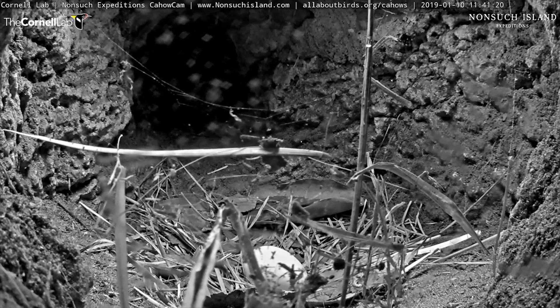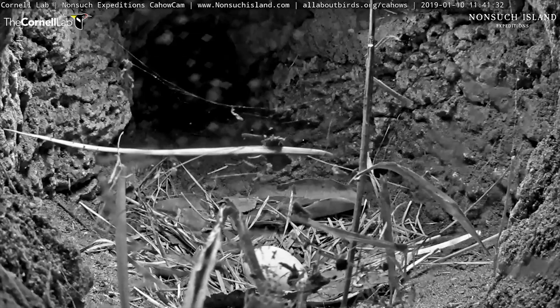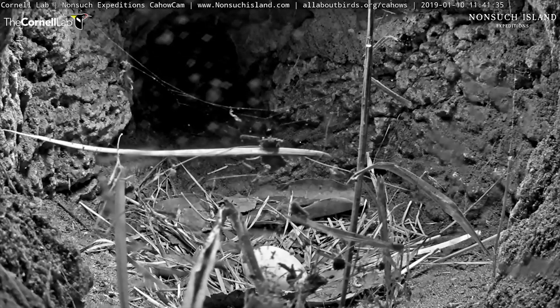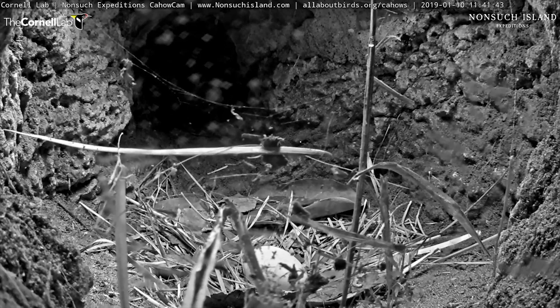She is E0212 — the usual female, E0212. We always check to make sure we know who we're dealing with, because rarely some unusual things happen, like sometimes a new female will come in and take over. I've just confirmed it is the female — you can tell from her cloaca that she has pushed out quite a large egg last night.